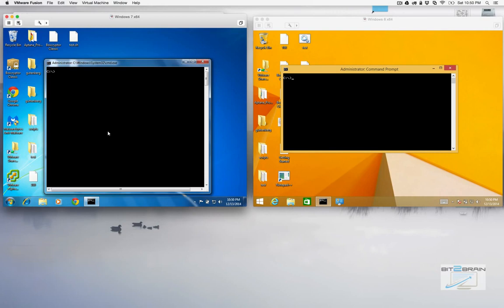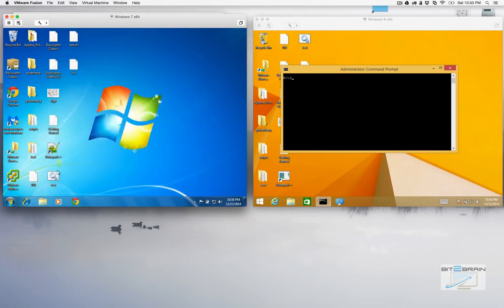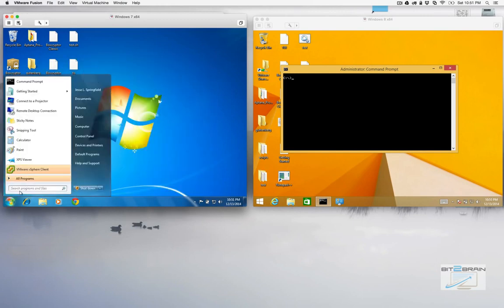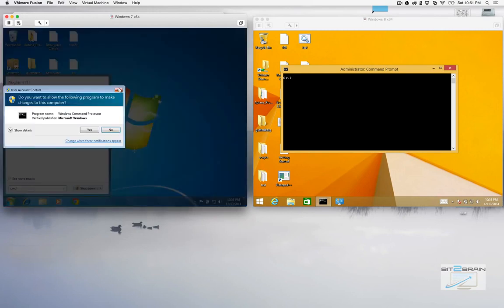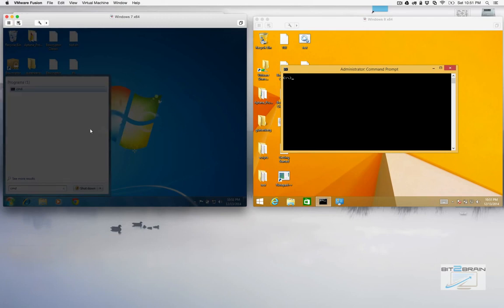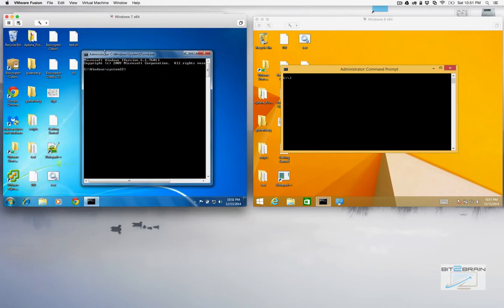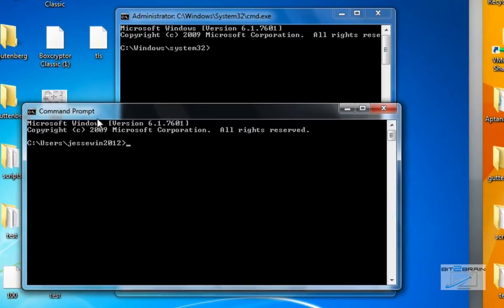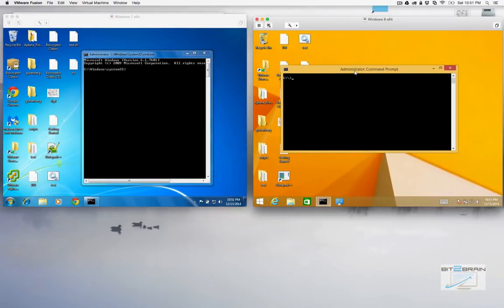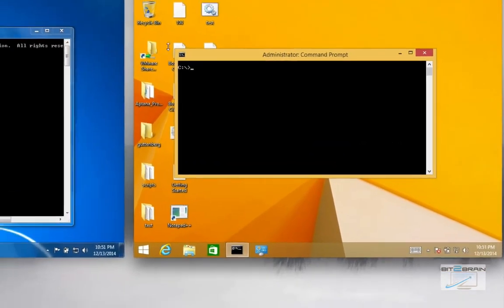So the first thing I want to show you is when you open up your command line, if you've never done that before: you come down to your search bar and type CMD. You want to open this up as administrator. When you're running as administrator, you get the User Account Control prompt by default, and you'll see Administrator in the title. If I just open up a command prompt without administrator, it won't help you, because when you're running scripts and all that, you want to be an administrator. This is a Windows 8 instance I have over here on the right, and you see Administrator midway through the window.